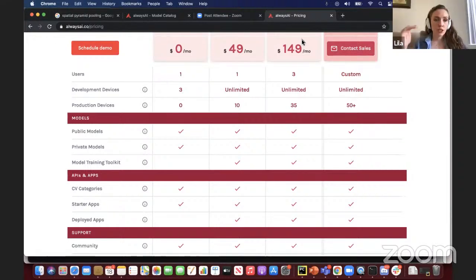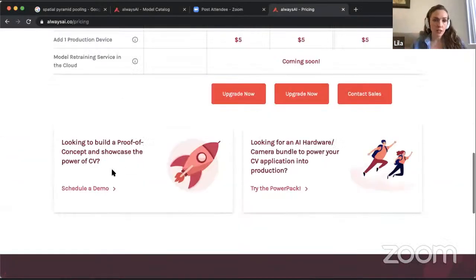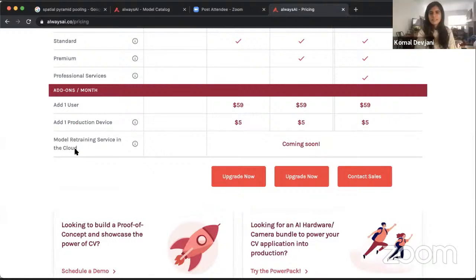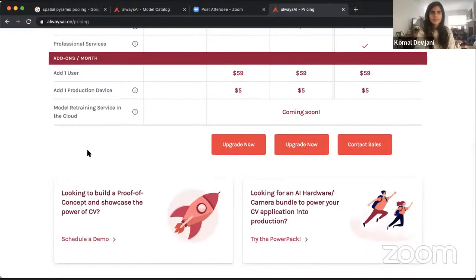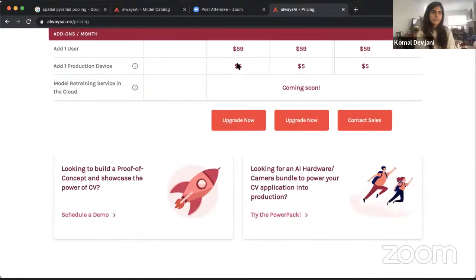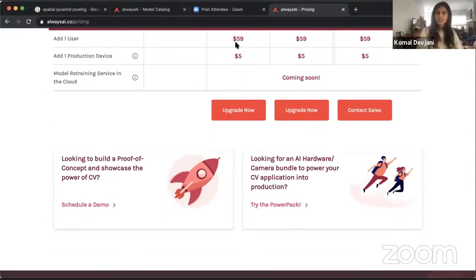And there's some additional stuff at the bottom. If you need to add just 1 user, if you needed 4 or something like that, then it's just a fee to upgrade a little bit, rather than do that whole next jump. Yeah, exactly. If you're looking to add just another user, you can add another user for $59 a month, or add some production devices.